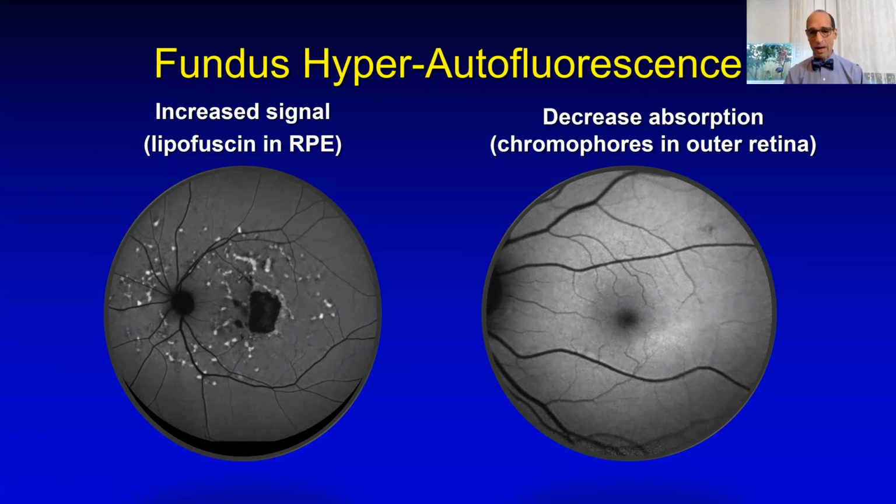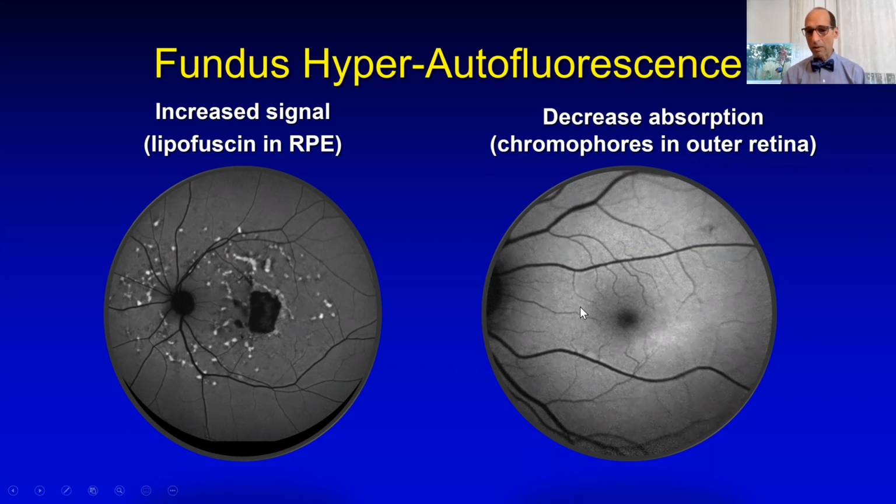If you think about it, your outer retina, your photoreceptors are engineered to absorb light. That's what they do for a living. And so as much as they absorb light coming at them, they also absorb the light you're trying to see in your autofluorescence image. If your outer retina is missing or damaged and the chromophores aren't there, the rhodopsin derivatives of the chromophores, then you see more of the underlying autofluorescence.